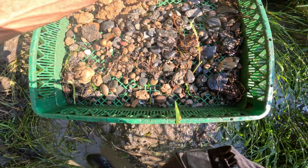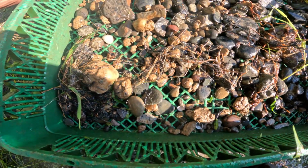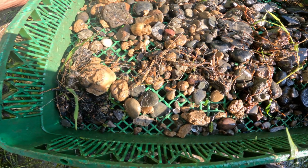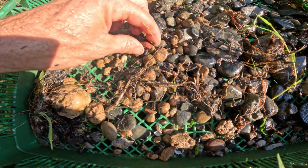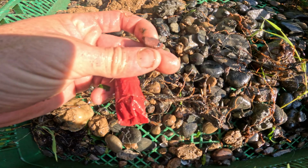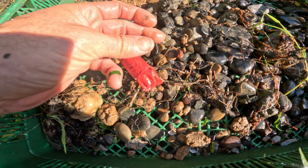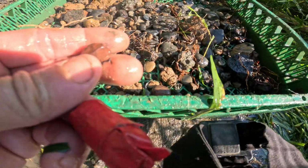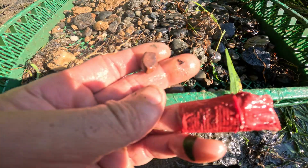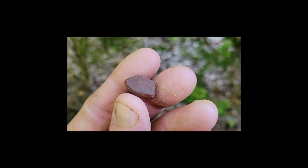Well, I like what I just found. I'm glad I saw it, because this is almost small enough to go through the holes on my sifter. Look right there. That's faceted hematite, like exhausted. Look at that nice facet. That'll be perfect for a little frame. I'll put that right in an arrowhead frame I'm working on. Facets on every face, completely used up. Just so small you can barely hold it.